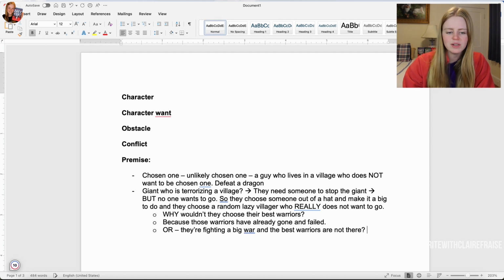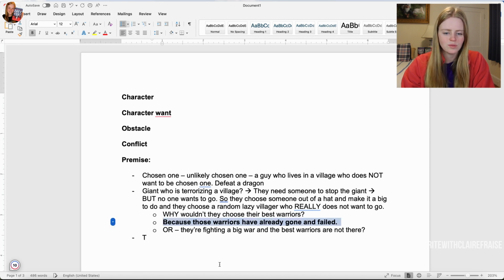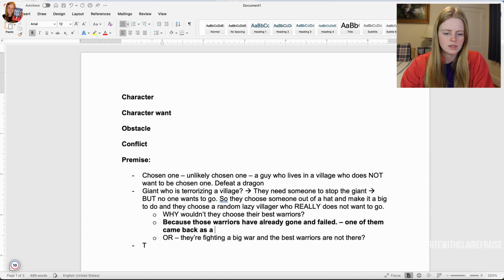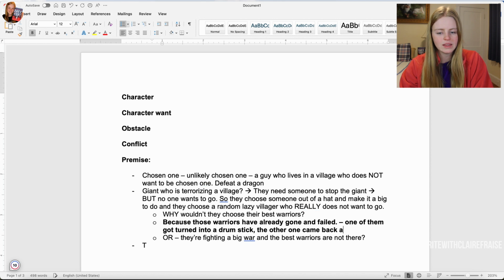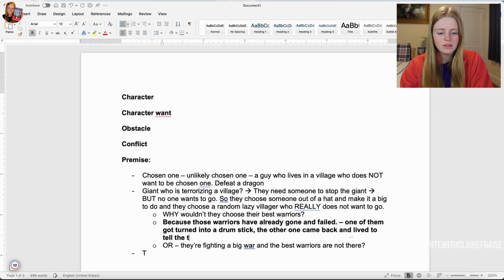So how about they've already sent their best warriors, and one of them did not come back, or got turned into a drumstick. Then the other one came back and lived to tell the tale, and the giant basically said he let that one live, but if they send anybody else, the giant's just going to kill them all.